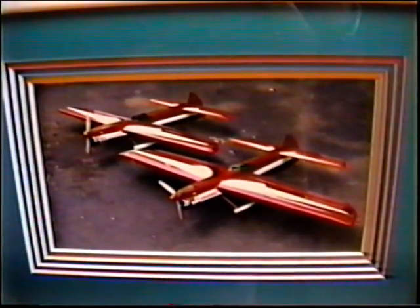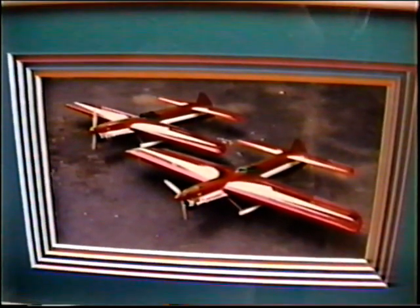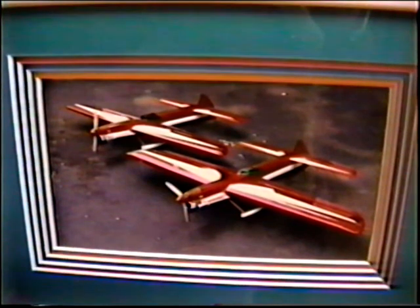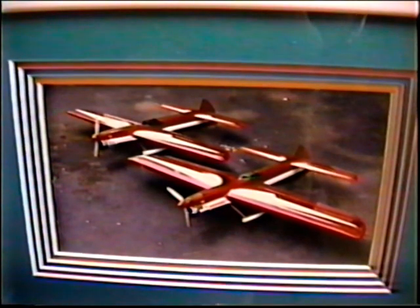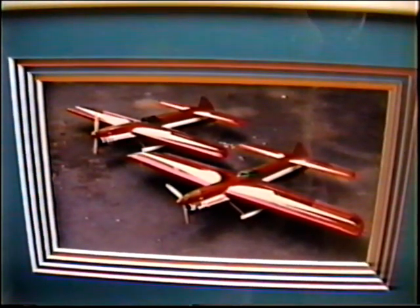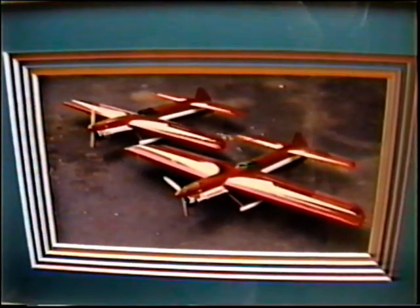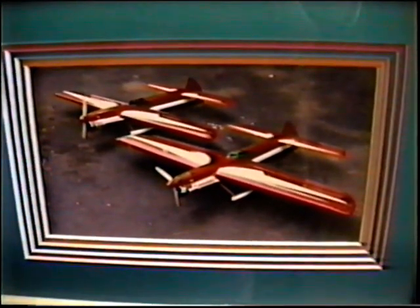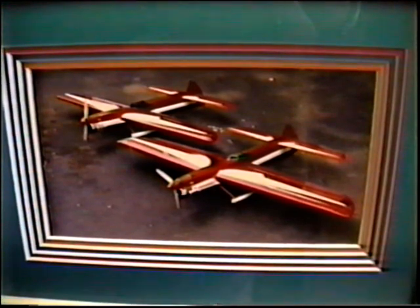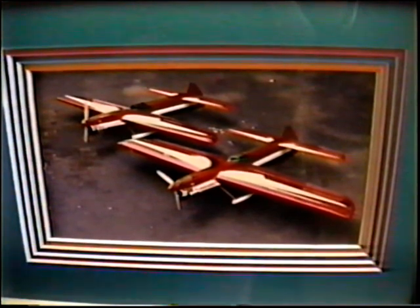Now, this was the year of 86, and I remember in 86 thinking, well, I'm going to build 2 of these, and trying to get 2 planes done at the same time and get them both ready to fly in the spring and buffing both of them out. And you know what? For me, it was just too much. It just wasn't fun at some point, because I wasn't prepared to take away from my family time or my other activities and become a one-dimensional person. But I learned a valuable lesson. For my case, I need to finish one project before I start another one.